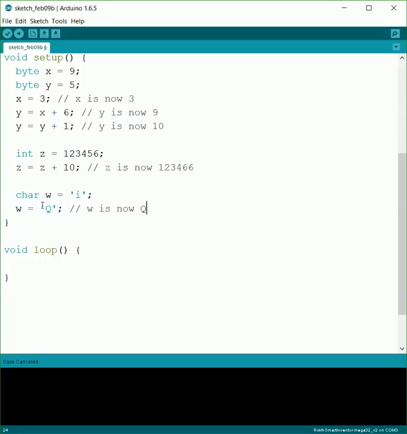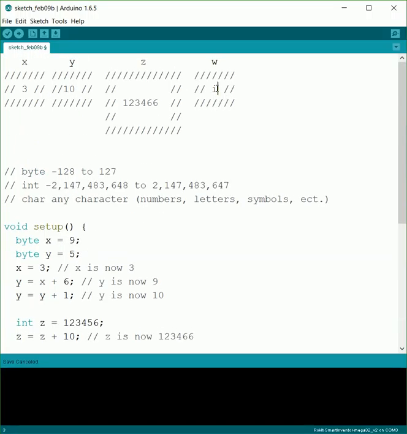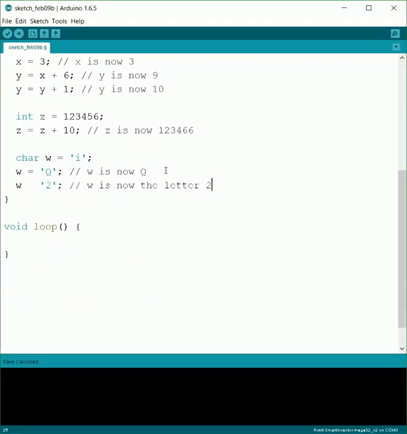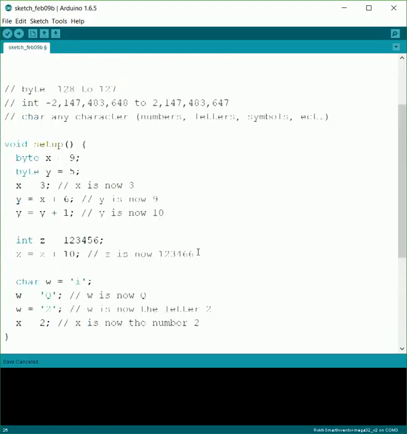So we can say that W is now equal to Q. So our box up here is now Q. We can also give it numbers. So we can say that W is equal to the character 2. Now this is different than saying that x is equal to 2. Even though we're saying they're both equal to 2, the character 2 is different than the number 2. So that's just one thing to think about.